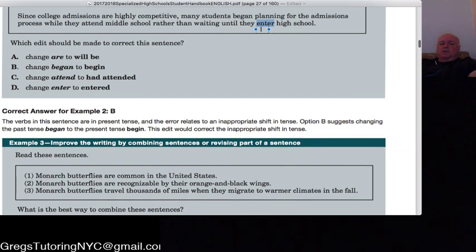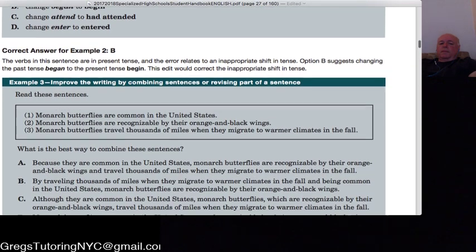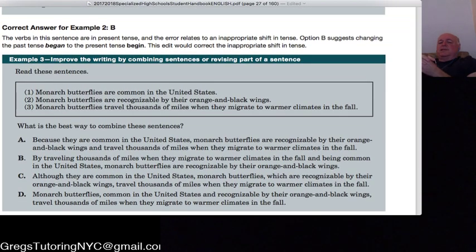Okay, which is the best way to combine these sentences? So again, these choices get us into the notion of bestness again. So it's not that all these are wrong, right? The previous one told us to fix an error. So it may be that A, B, C, or D has an error, but it may be that they don't. And it's just one, which is the best? Which is the best way to do this? Which is the least awkward? In a lot of cases, that's what you're looking for. Which to your ear, and you're not allowed to talk aloud during the test, but which to your ear sounds the worst? And what sounds the best? And some of them are awkward, okay?